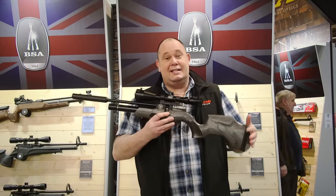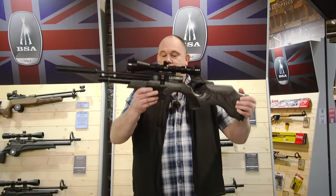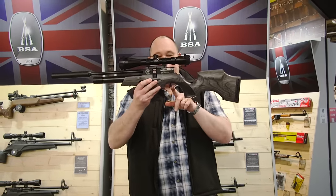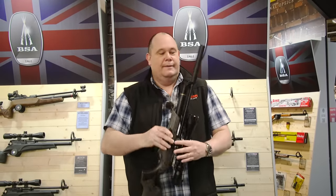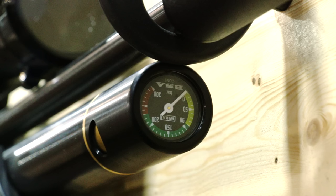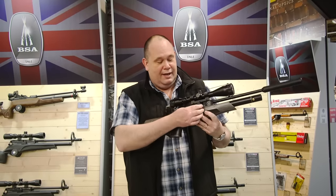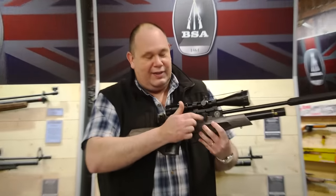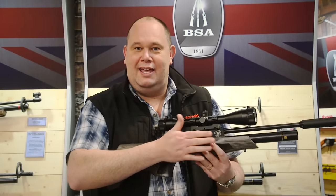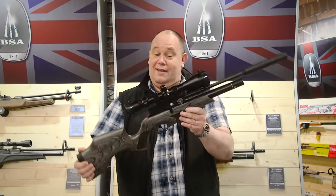So you've got that there, a self-regulating valve, which is something that BSA uses in a lot of their rifles. Beautiful Minelli stock. You've got a fully adjustable trigger underneath. There's so many points of adjustment under there, I can't tell you. Nice clear gauge on the front, and you've obviously got a fill port just there. And of course on here, you've got that side lever system, which is lovely, spring loaded, and something which I've spotted, which I didn't even know, the little finger part there spins, which actually makes it even quicker. Look at how quick you can do that. So it's quite good. It is a real nice looking bit of kit and very well thought out.